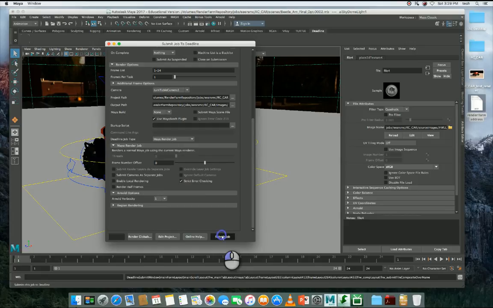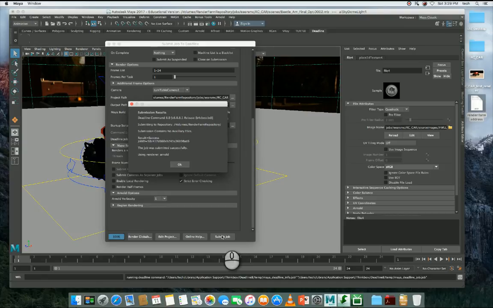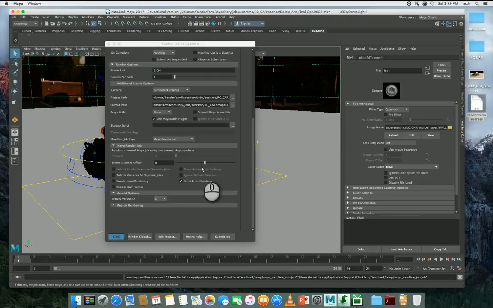So let's submit the job. It takes a few seconds, not very long, usually 10 or 15 seconds. There we go. So it says, great, it's submitted this job, so Deadline Commander, submitted to repository, and using renderer Arnold, so it gives me a last minute check. Okay, is it going with the right render? Okay, so fine. So I'm basically submitted there, so I can just close this window, I don't need it anymore.